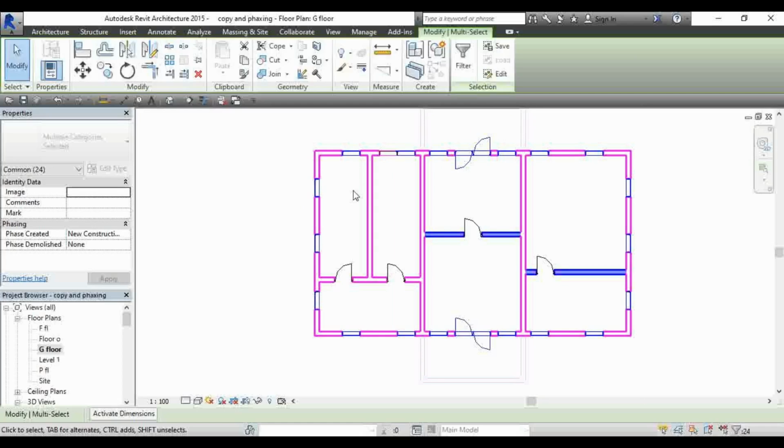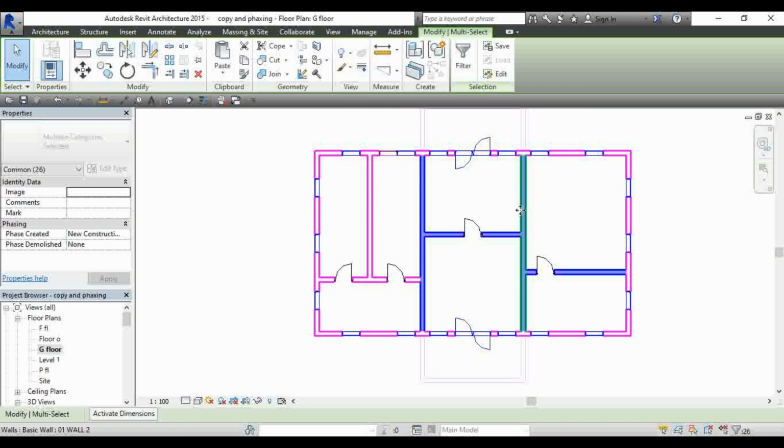I'm not going to use the conventional copy. I'm going to use the copy to clipboard. So note this: when you are trying to do something like this, you don't use the normal copy, you use the copy to clipboard that is just there. You can see it here, copy to clipboard. That is what you use. It's under the modify. So you go to copy to clipboard.